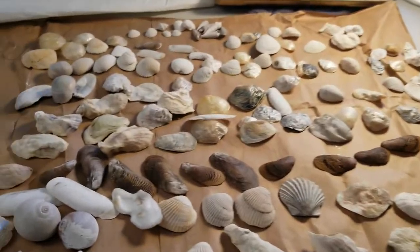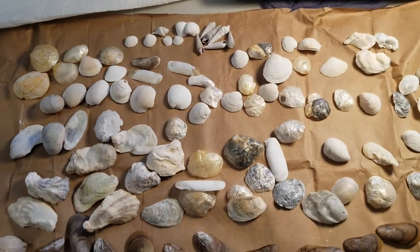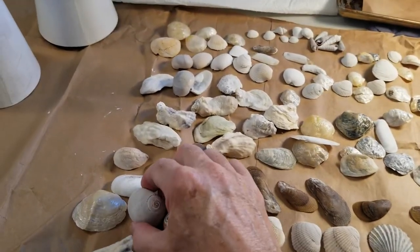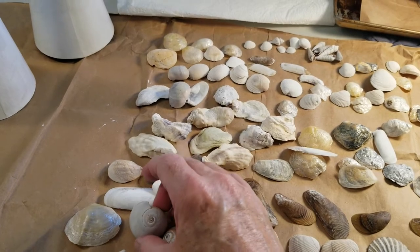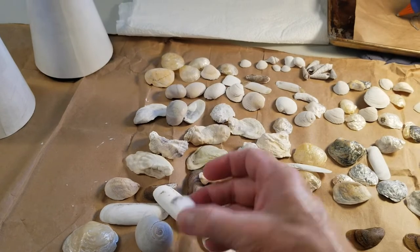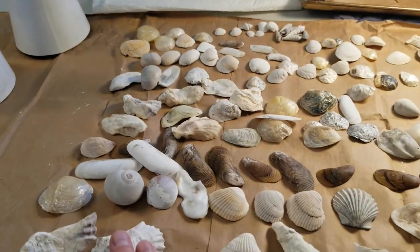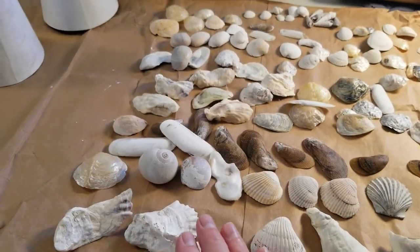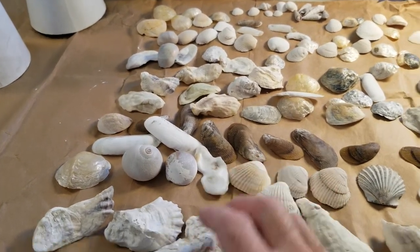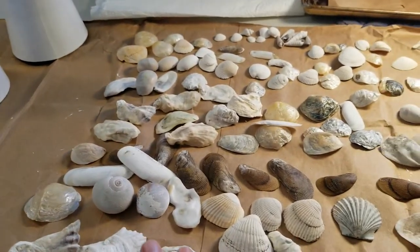Let me show you the seashells I've collected — I'm quite sure I have enough for actually two trees. There are some great shapes here. Some of these I call the 'unusuals' because they're hard to find in this shape. I believe these might be hermit crab shells. Oysters are big in this area, but a lot of oyster shells come stuck to each other. It's important to pick unbroken shells, and I don't like the shells where they're stuck together.